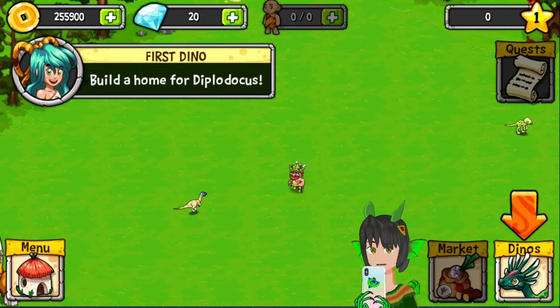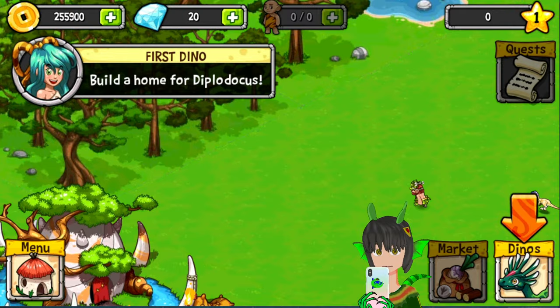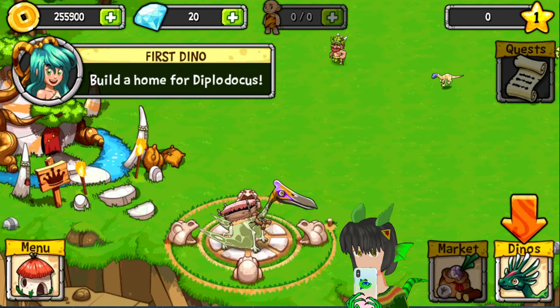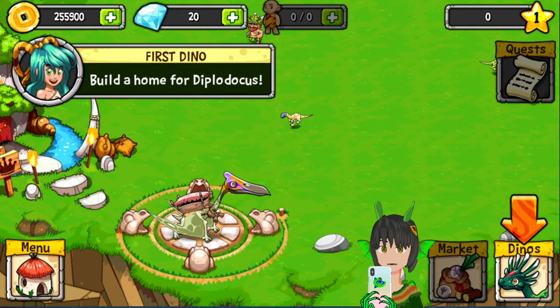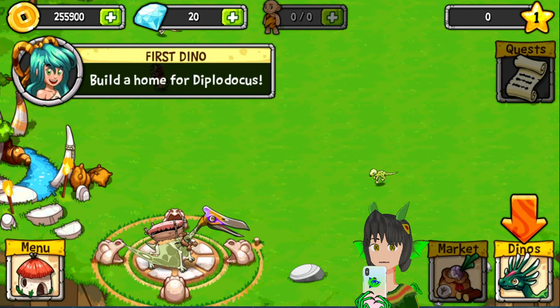So yes, this is an actually very old dinosaur park building simulator that I think has been taken off the app store. You actually can't find this game on the app store anymore. But I spent a great number of my childhood playing this game, and I got the APK. So once again, Lopho is here to make his dream dinosaur park now that he's an adult.